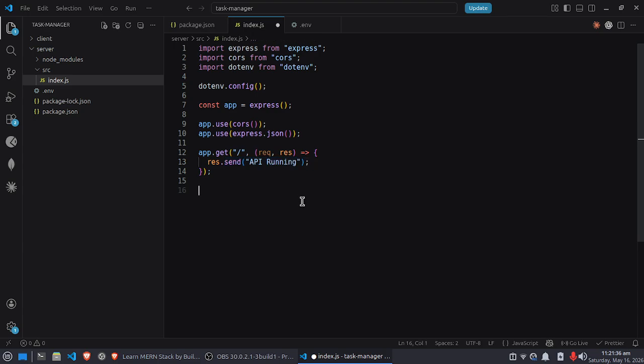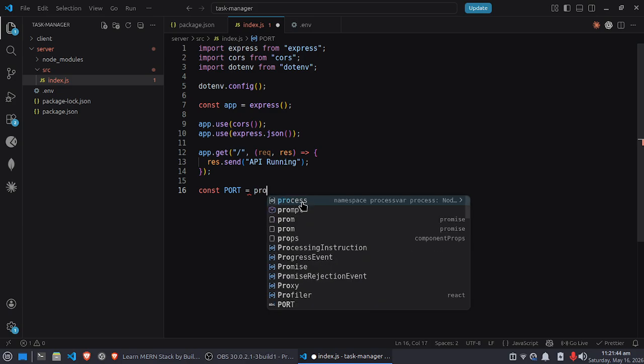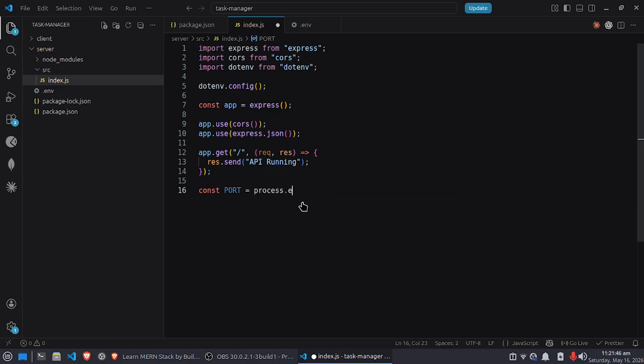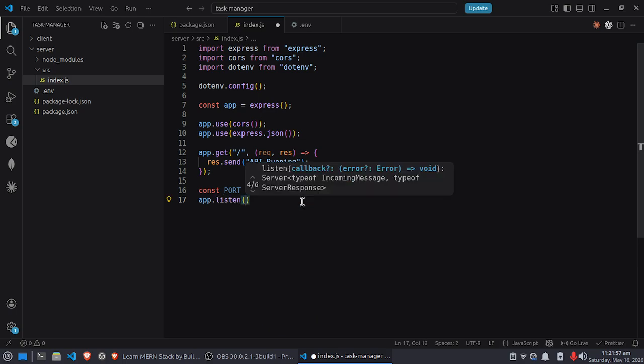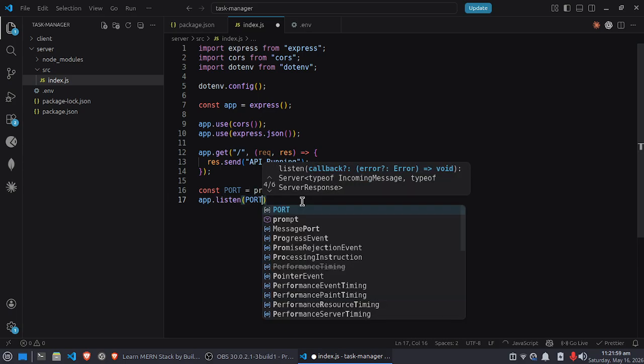Now let's start the server, and const PORT is equal to process.env.PORT, and give a value, that is 3000, as the default. App.listen, and it takes the value port and a callback.